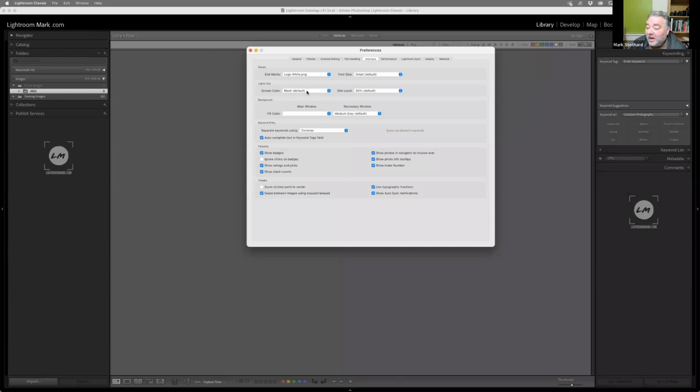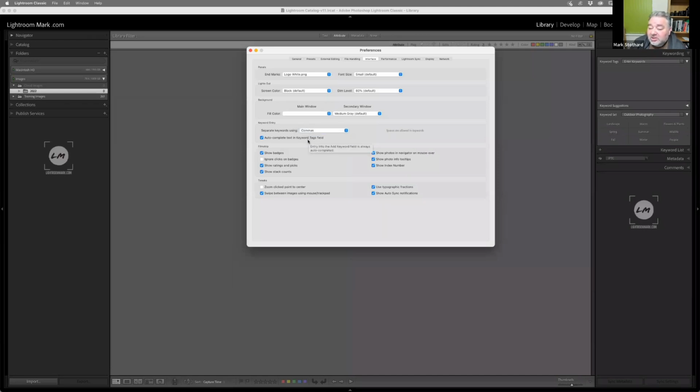You know, when you press L for lights out, you can set whether it's black, grey, okay, and then you can set the L and L again. So it'll go lights dim is 80%, lights out means it's all black. You've just got the image. You press L and L again, okay. So we've got the main window, which is where the image is. We can select the grey colour. So there we go, medium grey is the format, which is this colour. There we go, commas separate keywords. That's the default rather than spaces.